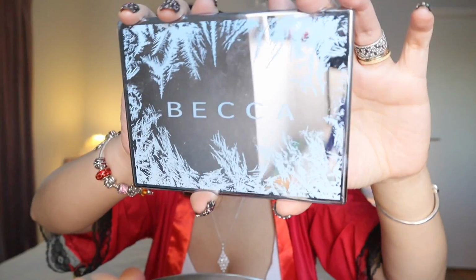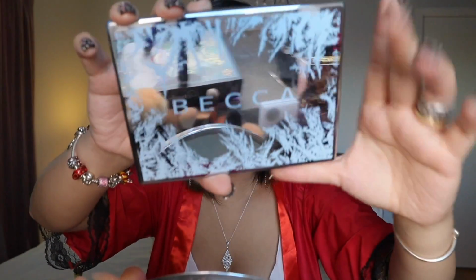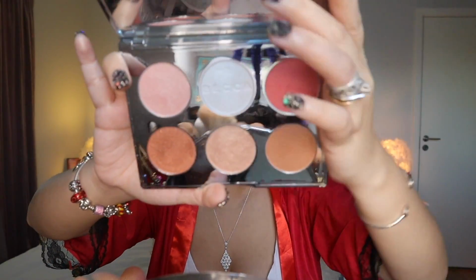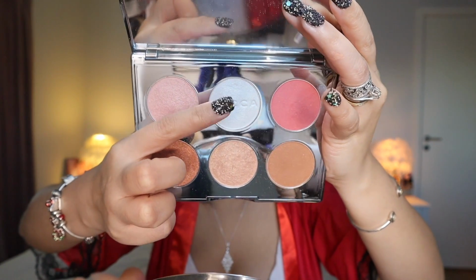Since it's Christmas, I would like to use my Becca Apres Ski Glow Face Palette for the highlighter, and I just wanted to mix the opal and the icicle highlighting shades right here.